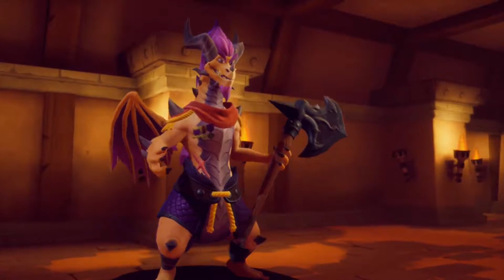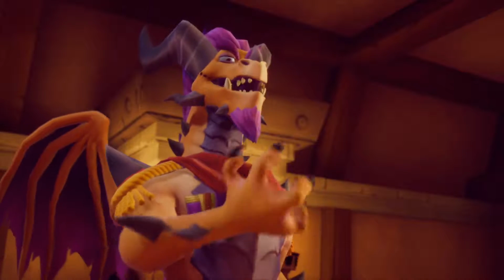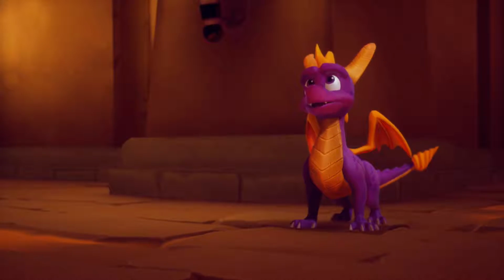Welcome to Peacekeepers. Look how our treasure has been stolen and turned against us. Please, recover our treasure, Spyro. Collect treasure. Got it.